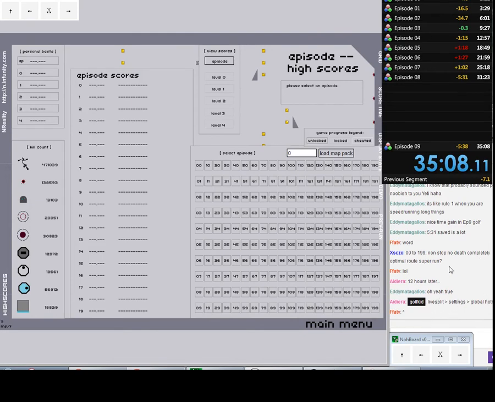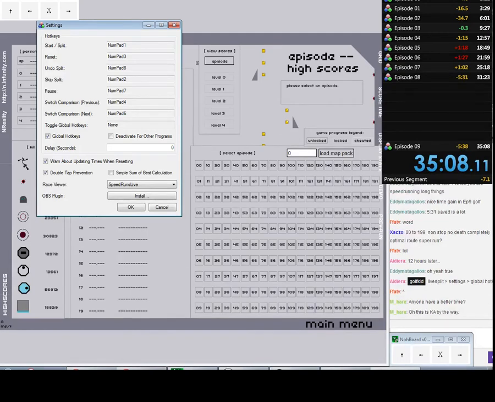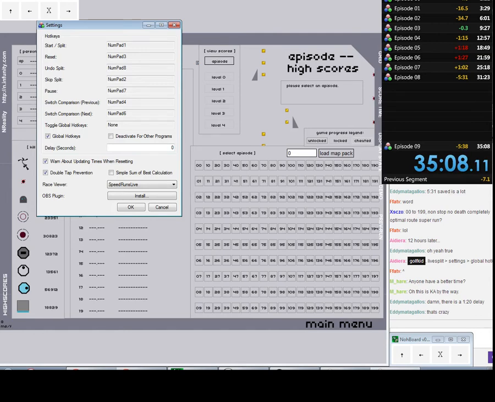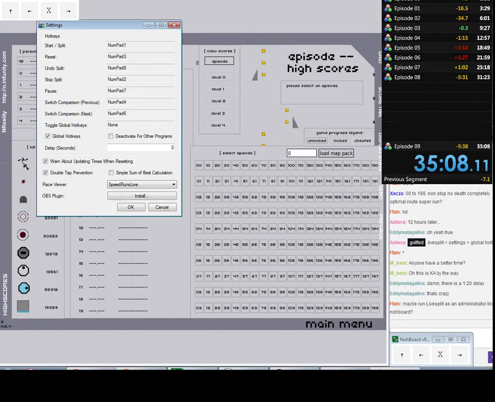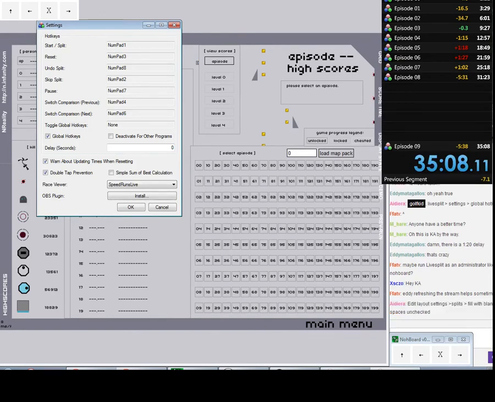Live split settings, global hotkeys. Settings. Global hotkeys is already selected. Do you have any other suggestions? Because I'm not sure. I tried that and figured that would be a good idea, and it didn't actually do anything for me. Over a minute delay, that is very crazy. Run it as admin. I may do that the next time.